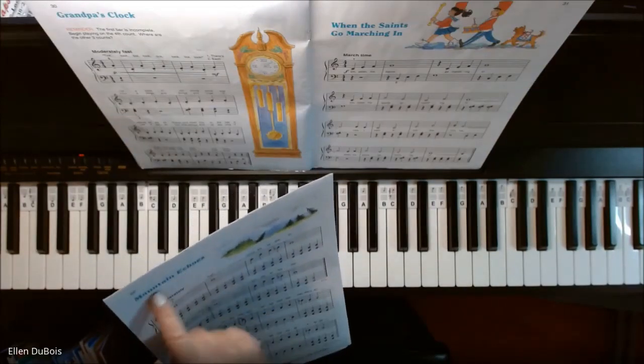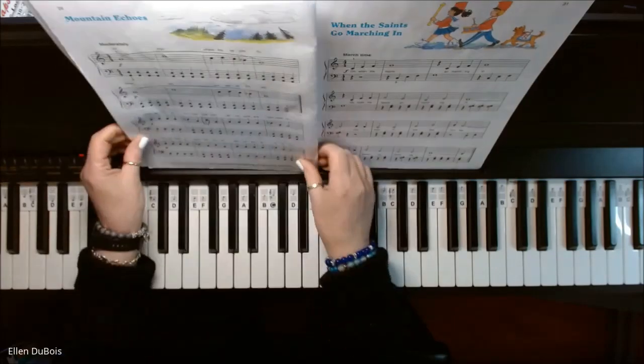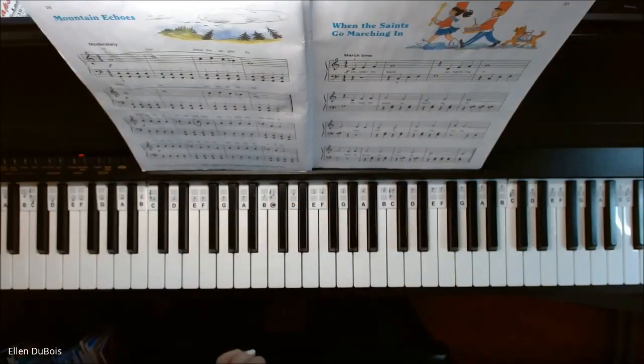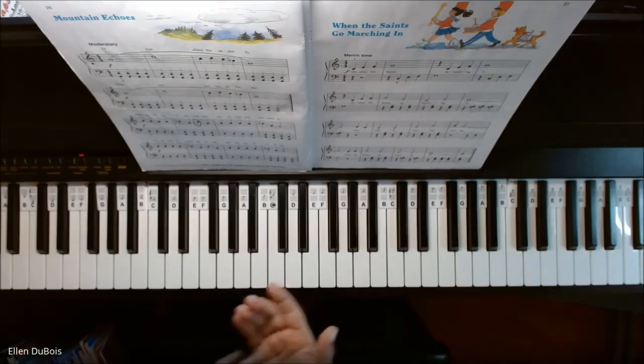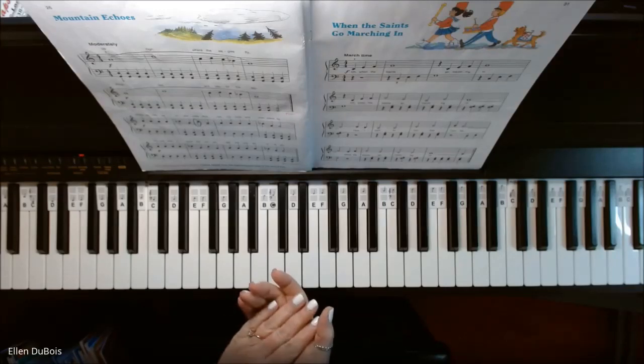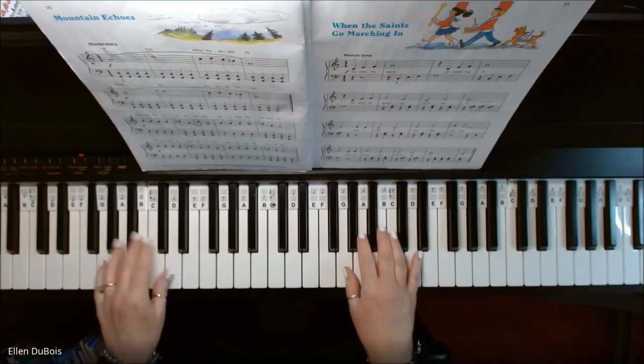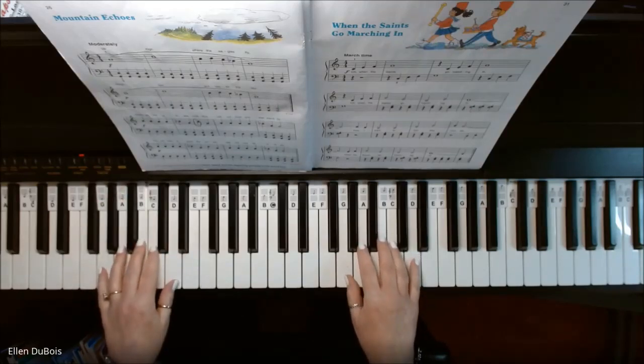My book, this is called Mountain Echoes. You may have a different title, okay? But this one's a lot of fun to play. And your left hand is just keeping this 1, 2, 3, 4, 1, 2, 3, real steady beat. Whenever I have my students remember what G position is at this point, just think of when you learned Jingle Bells. Okay, you're in that same position. Here we go.